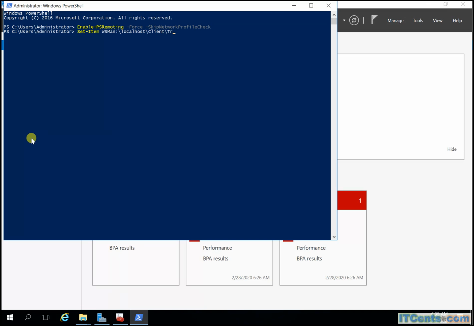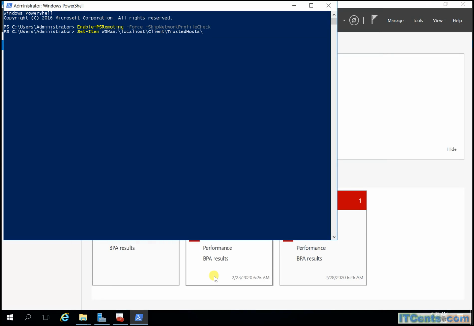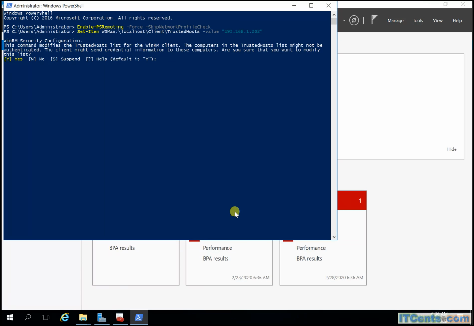Then -Value is the IP address, 192.168.1.202, the most important one, the ADFS server IP address. This command modifies the trusted host list for the Windows Remote Management client.